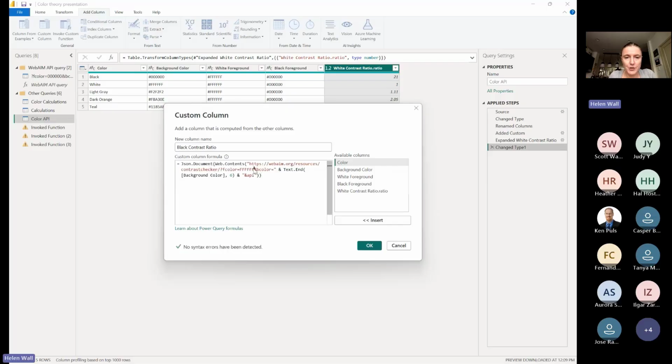I just need to change the foreground color to use black, which is zeros. I don't think you have to remember any other color code other than black and white. You can look up the rest of them, because black and white are the most common ones used here.